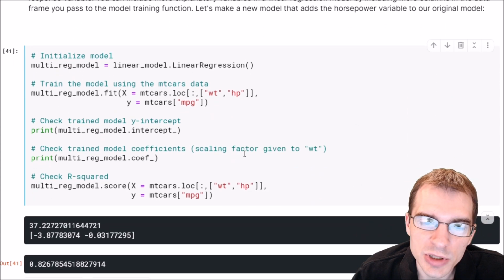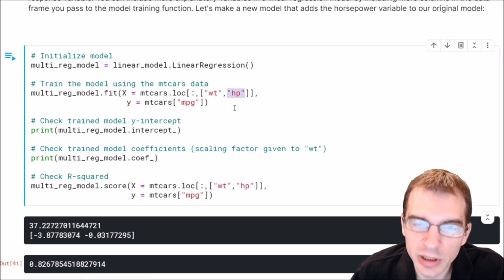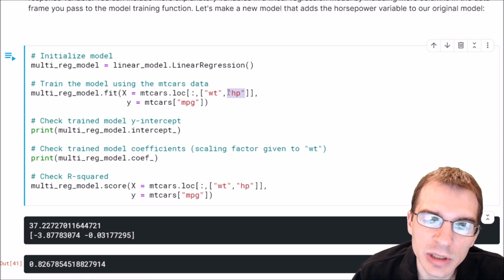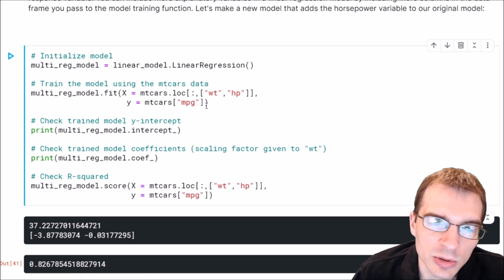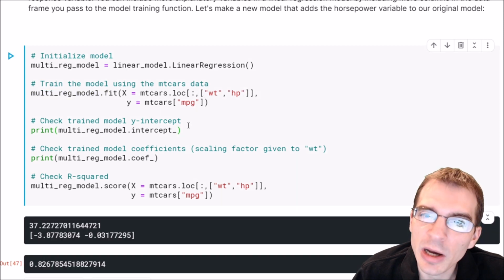We're going to predict MPG again, but now we're going to use both the weight column and the horsepower column. Maybe knowing the horsepower of the car will give us a little bit more information and it will result in a better model. So let's rerun this. We're going to initialize a new linear regression. We're going to fit it, but we're going to include 2 columns this time. And we'll just print out all the same output we've been doing.